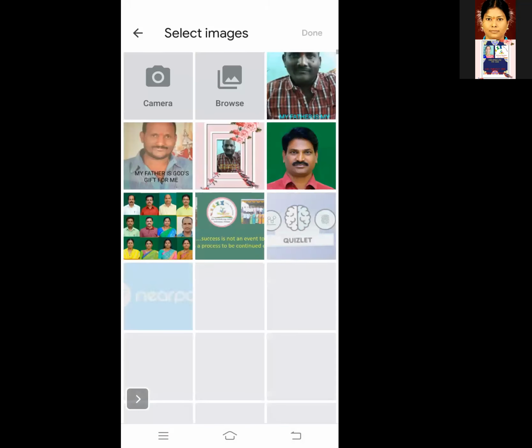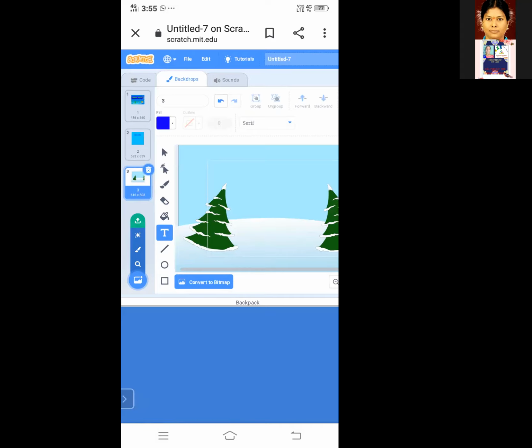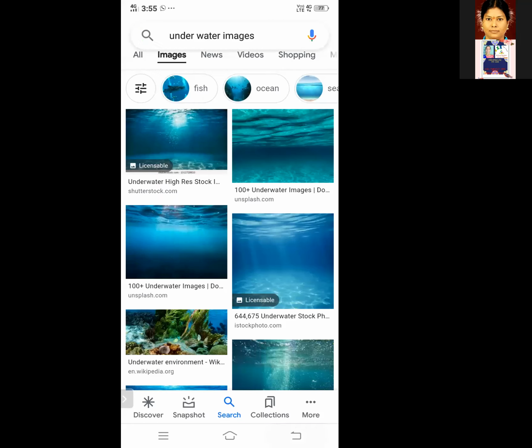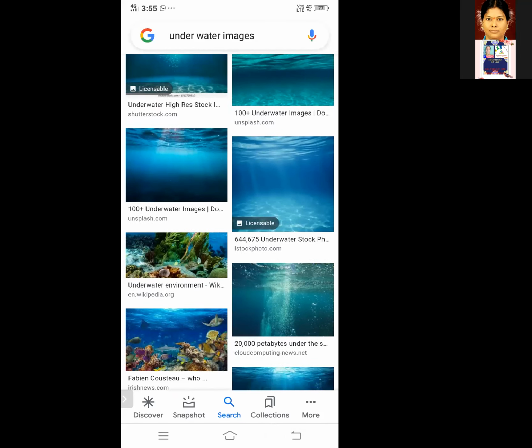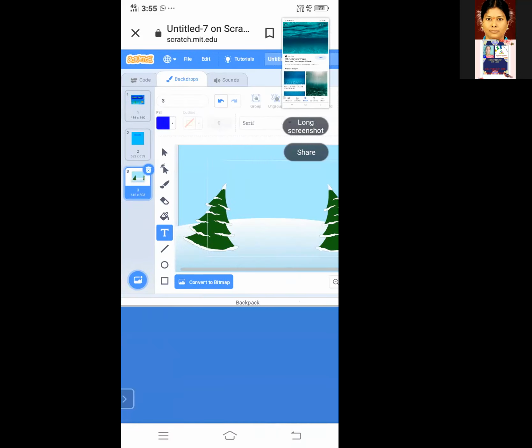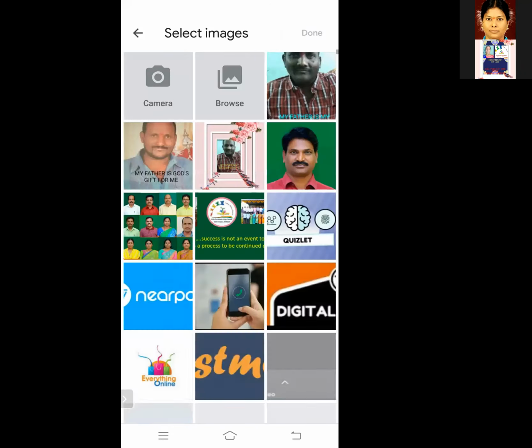So let us see once again. I will select another image. For example, I am choosing the screenshot. How I will select and how I will upload, let us see.